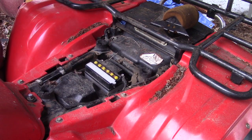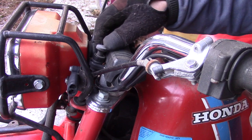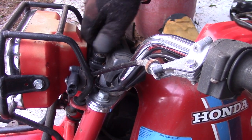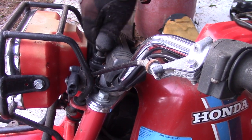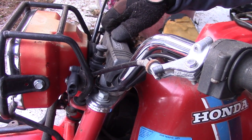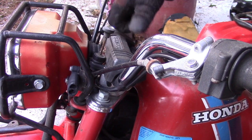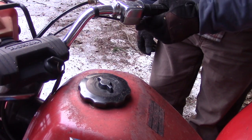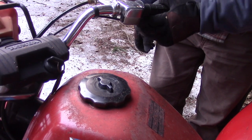It doesn't want to start. When I was testing the starter button and the battery, it made me think of this choke. This choke does operate freely. You're going to want to make sure the choke can move. If the choke cannot move, then either the cable is completely rusted solid or it's frozen up at the carburetor. So check for that. Check the throttle itself. It does move freely. I can hear it engaging inside the carburetor.